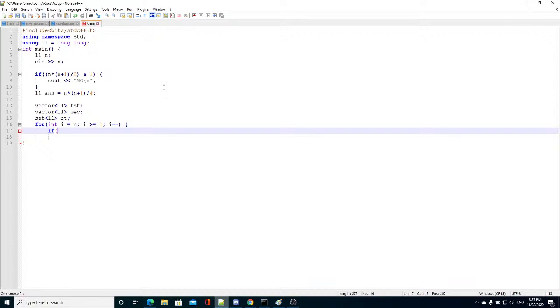Next we've got to put this in the first set. So push back i, and then we have to put this in the set. So insert i, and then we just go through all the numbers. i equals 1, i less than or equal to n, plus plus. If it's not in the set, so if set dot count i is zero, then you can push this back to the second set. So second set push back.